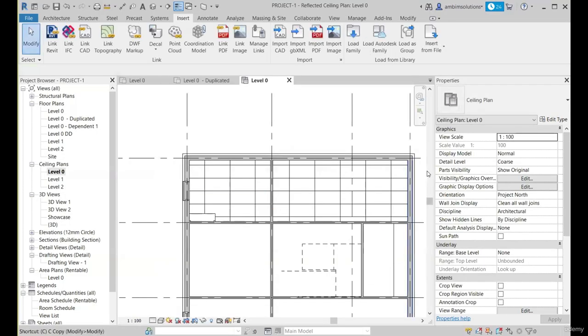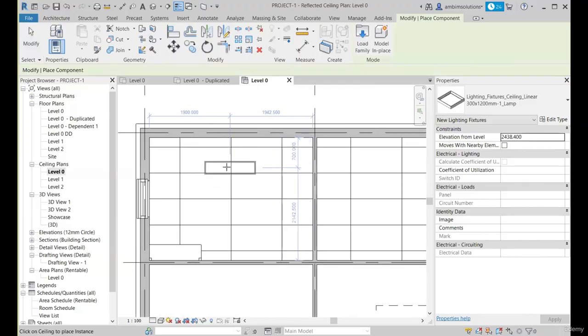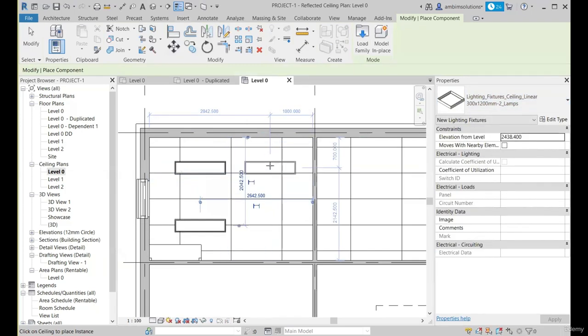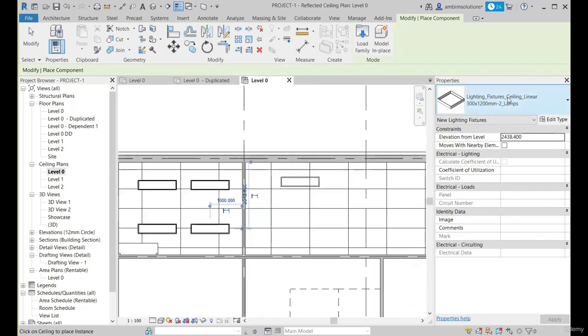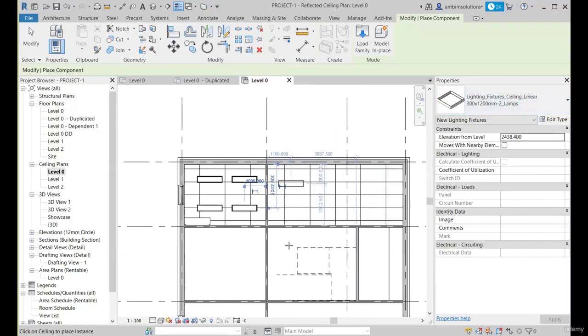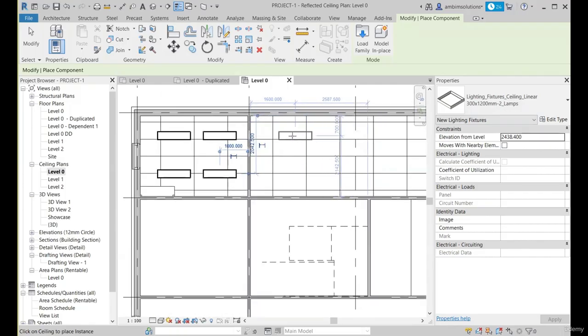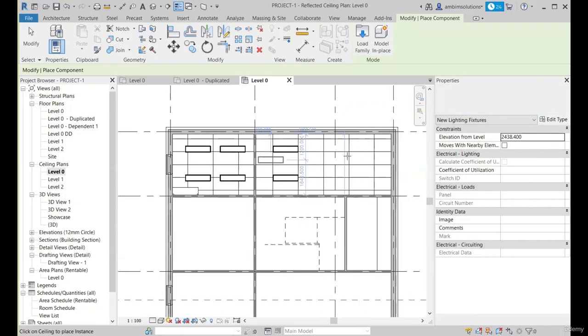You can see now these components are added into my project, so I can place them as and where required. This is the light that I'm placing on your ceiling. As the name suggests, it's ceiling hosted, so it won't be placed where there is no ceiling. Even if I try placing that family in any other area of the project, I'm unable to place it. As there is ceiling present only in this portion, I'm able to place the component on the ceiling. It's hosted to the ceiling only and not to any other element. In this way, you can have a ceiling hosted light placed.